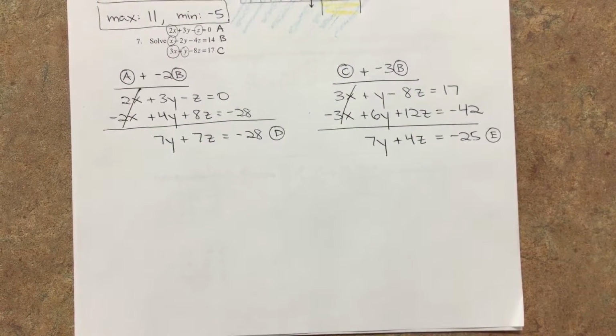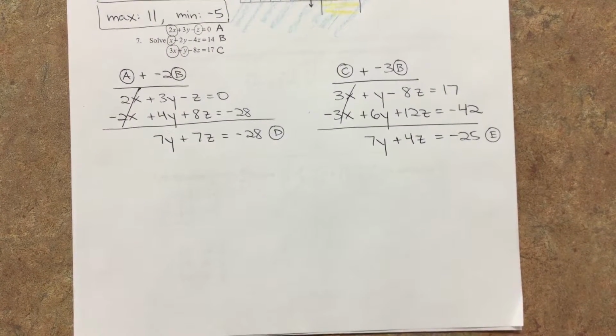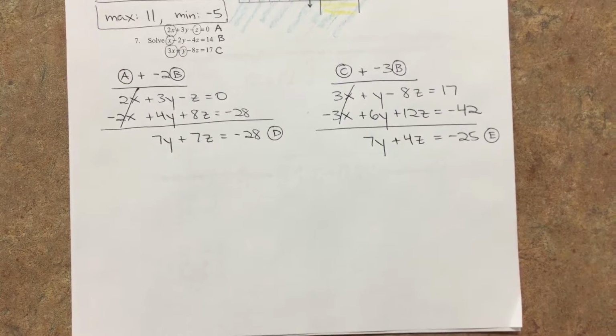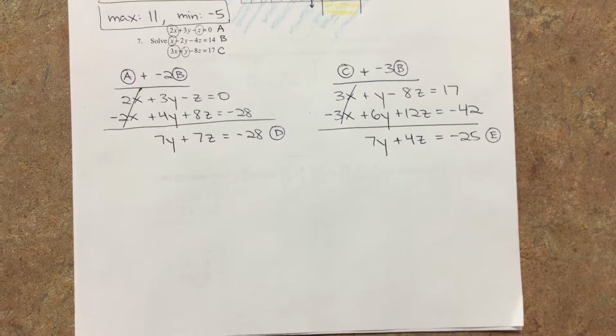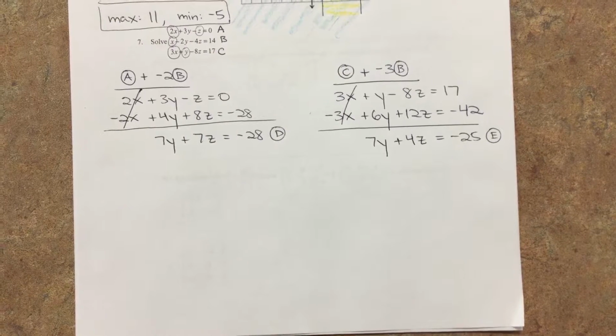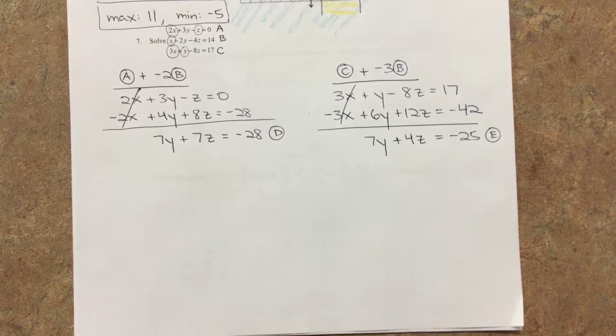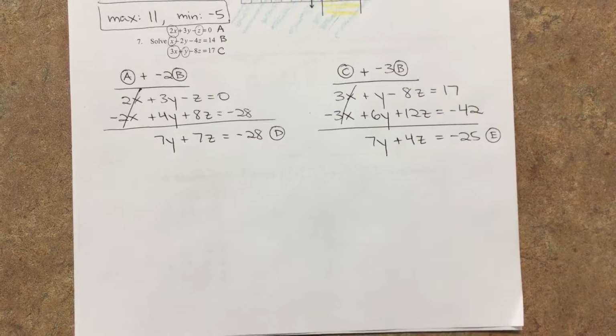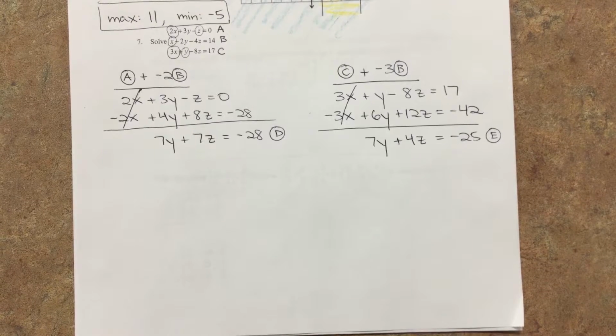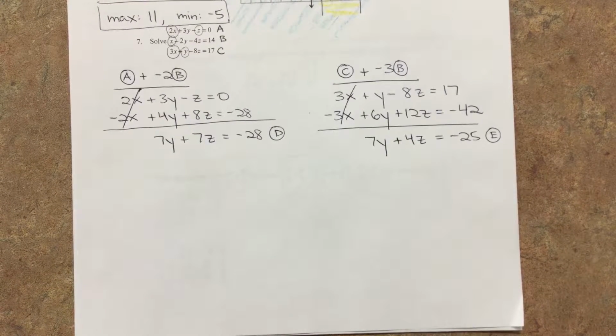So before I go into my next round, any issues with doing the elimination twice, ending up with equations D and E? What if I use a different way and I got like... Yep, there's so many different ways that you could do this. This is just me choosing x's. So if you had chosen a different variable, or if you had chosen different combinations, there's tons of different ways to get to the same answer.